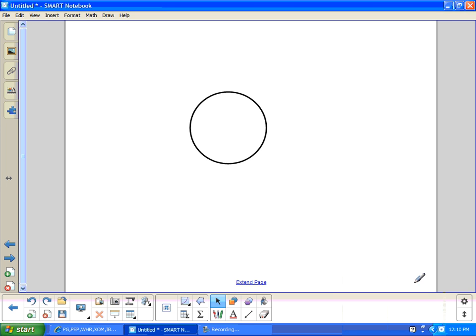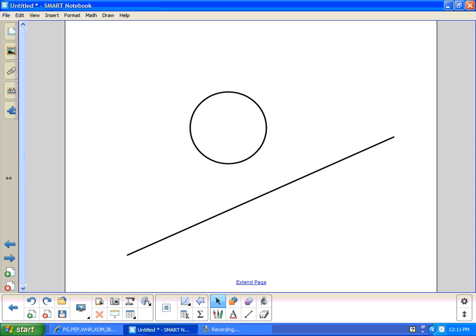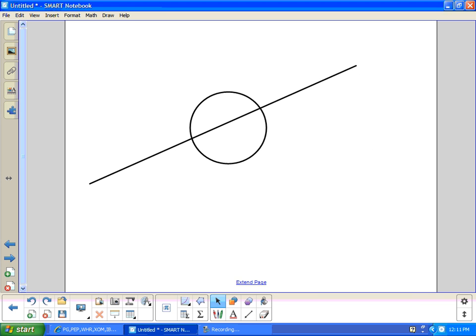Alright, so today we're going to talk about circles and lines. And when you have a line, there's basically three ways it can be used with a circle. One is that a circle and line can have no intersection. Not much to talk about here. The second way is that the line intersects the circle 2 times, shown here.